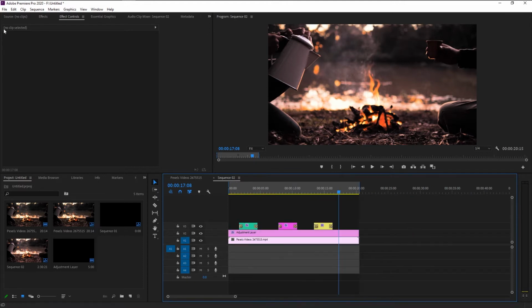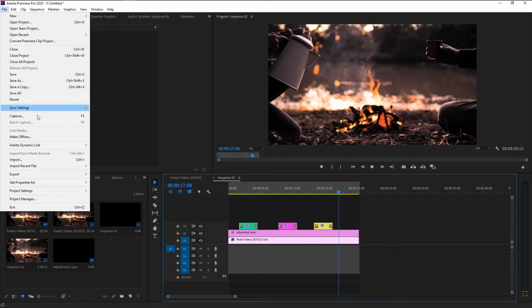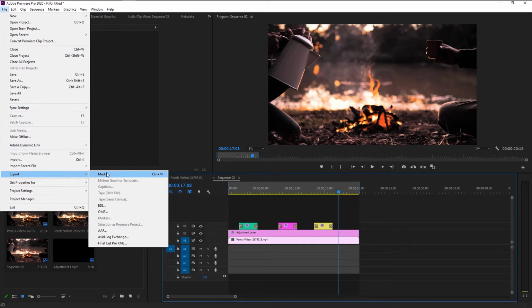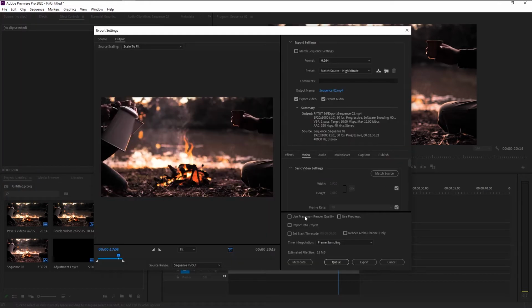Now to export the video, go to File and click on Export, and here we have Media, or the shortcut key is Ctrl M on your keyboard. I will click here like so. We have the export settings and the preview here. Here we have the format, presets, video codec and bitrate, and everything can be customized as per our need.